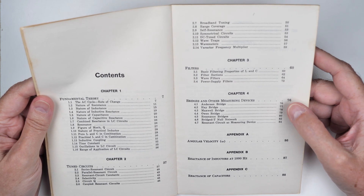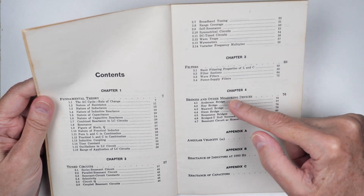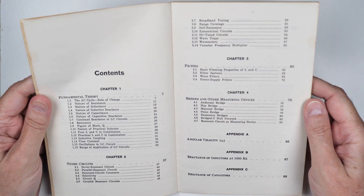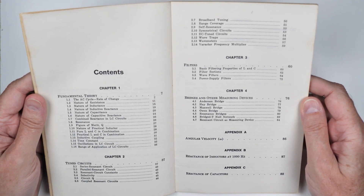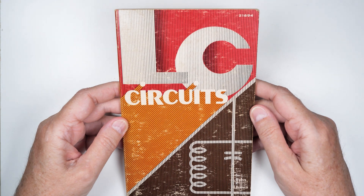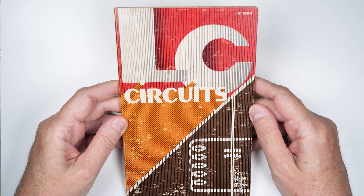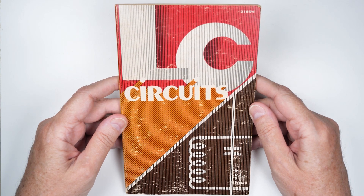Maybe you won't use every topic in here, but it's got pretty much everything. Different types of bridges is how he ends up, and then he goes into the heavy duty math. Yes, there is some heavy duty math in here, but the concepts are also well explained. So whether you're a beginner or seasoned professional, it's really a good book to have. I think it's an important book, and it is a concentrated wealth of knowledge in electronics. I hope you found that useful in your electronic education and experimentation.